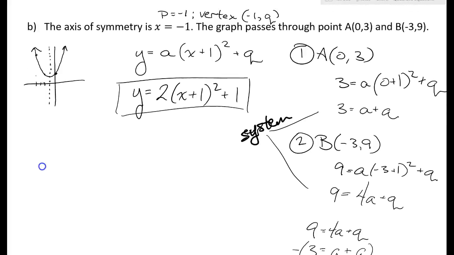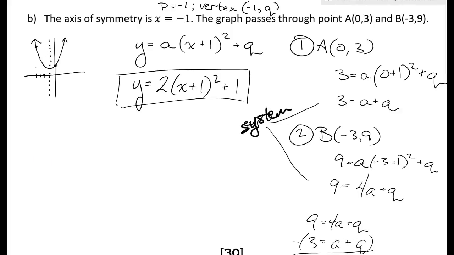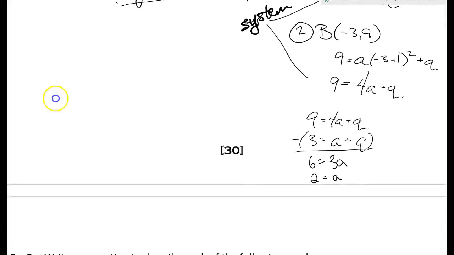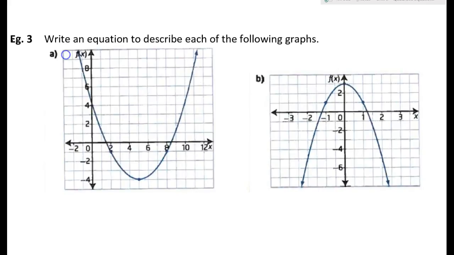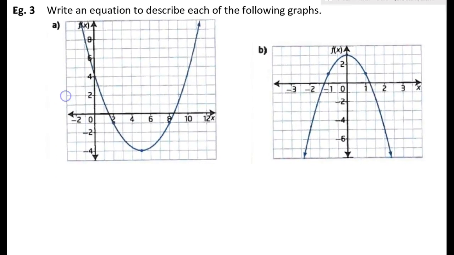So this is probably one of our more complex examples in terms of building our equation. Example 3 is a little bit less difficult because we're given the vertex. So that's 2 out of the 3 pieces we need to be able to identify to fill in vertex form. And that is our vertex, which is +5 and -4 in this case. So I can already start filling in my quadratic equation.